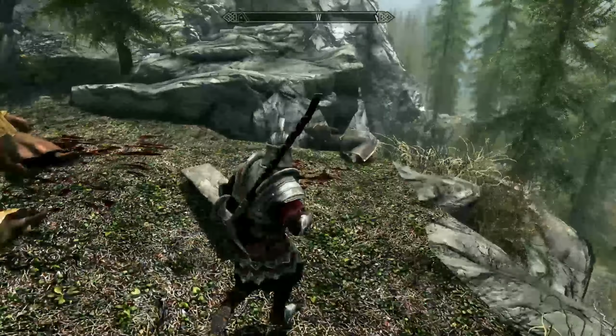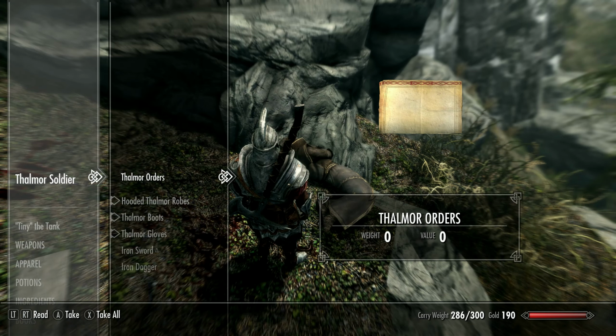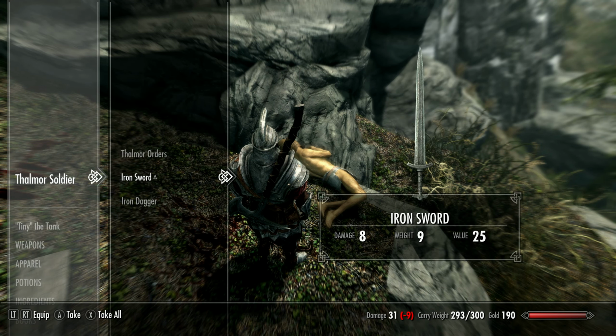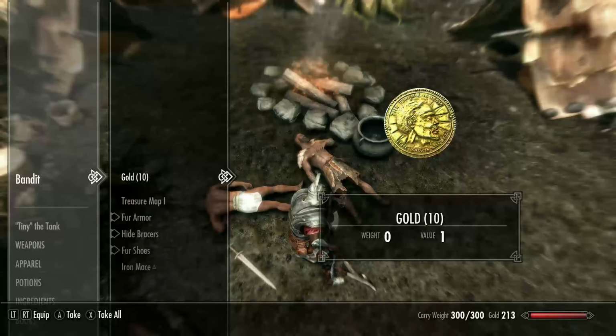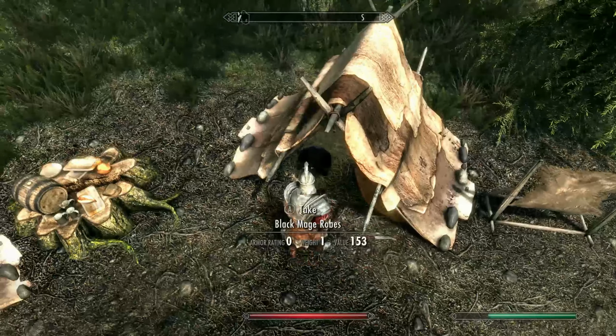Once outside, head straight up to the Talos worship scene for the Thalmor agent and his loot. This isn't going to be useful, but we can disenchant it or sell it for gold later. Then take out the bandit camp just nearby for treasure map 1. The black mage robes inside this tent are good to grab for disenchanting or selling.